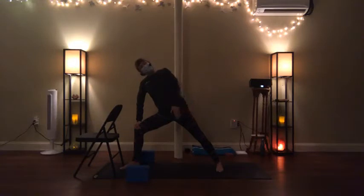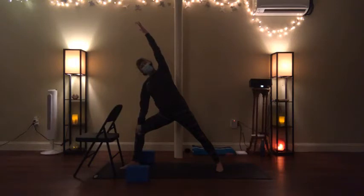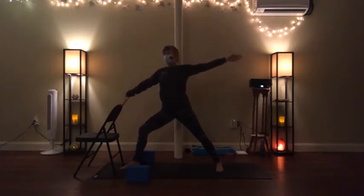And then we're just going to swing the right arm in front of our chest and bring it on up into line, if possible, with the right side of the body. And, you know, be mindful. Take your time. Feel both shoulders coming down away from your ears, even if you're using your forearm or your hand onto that leg. And we're going to come on back into Warrior Two.